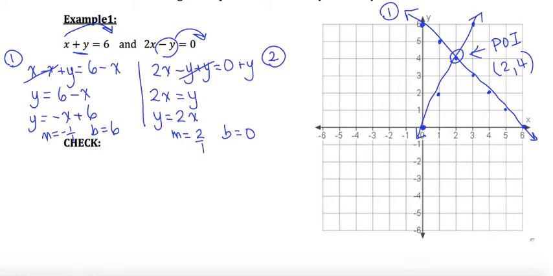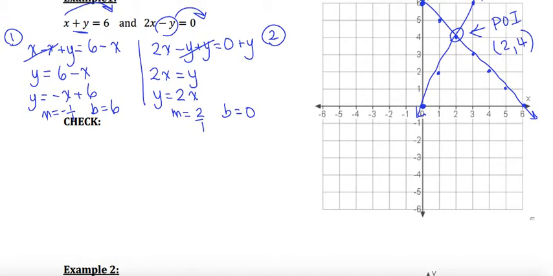So now I can check this. I'm going to check it for my first equation and my second equation, just to verify that I've done this correctly. For equation number 1, the left side is x plus y. The right side is 6. And I'm putting it back into my original equation. So the left side is 2 plus 4, which is 6. Look at that, they're the same. Left side equals right side. So that's beautiful, that's what we want to see.